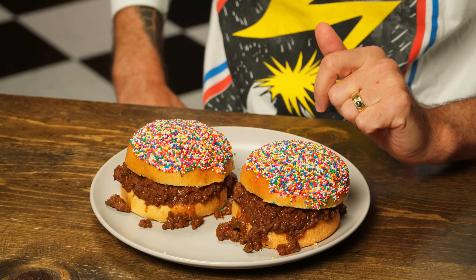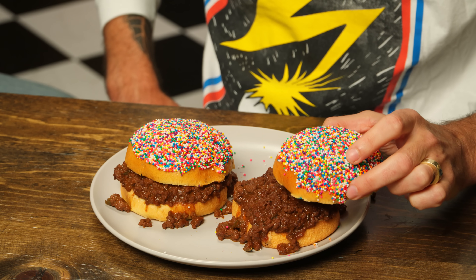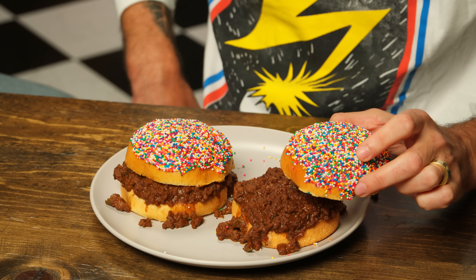Are you guys cool if I workshop my Australian accent with you right now? All right, mates. Today we have fairy bread buns. We got some ground beef, onion, peppers, chopped up musk sticks, Vegemite, tomato sauce, and we deglazed it all with Foster's beer. Musk stick — it's like this weird pink candy that has musk essence in it. It's quite offensive, but I think it might work because it melts in and adds this perfumey deliciousness that works really well with the Vegemite.